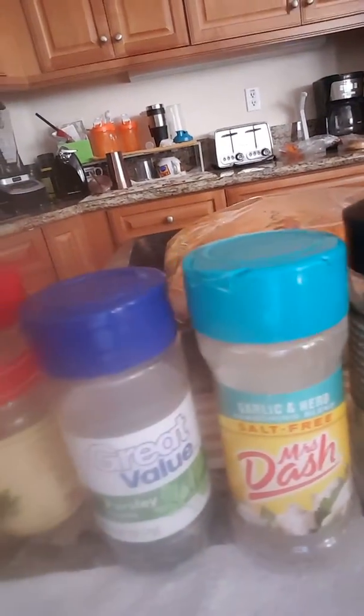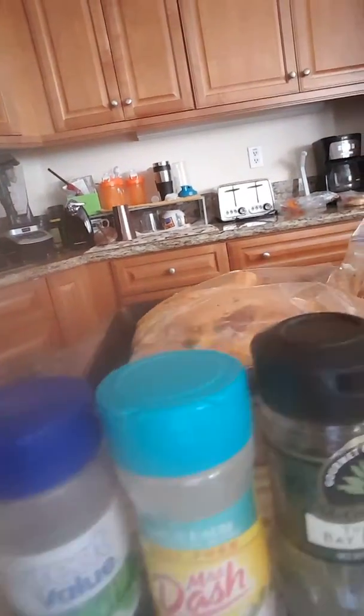seasoned up. So the reason why I did that is because we're trying to get the moisture to the chicken leg quarters. So I put the moisture in it by using a little bit of vegetable oil, some apple cider vinegar, some different types of seasonings, and this is going to make an Italian dressing. That's what I want as a seasoning. You can use whatever type of marinade you want to use, but I want to use an Italian dressing, so I made it from scratch. And we're ready to go.